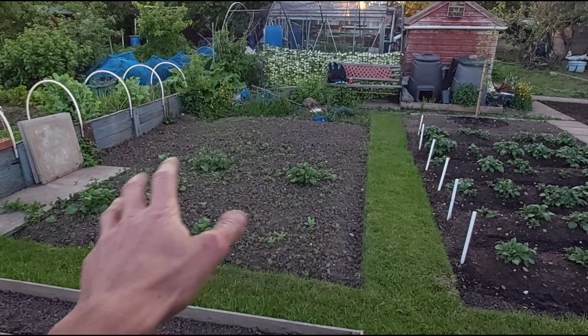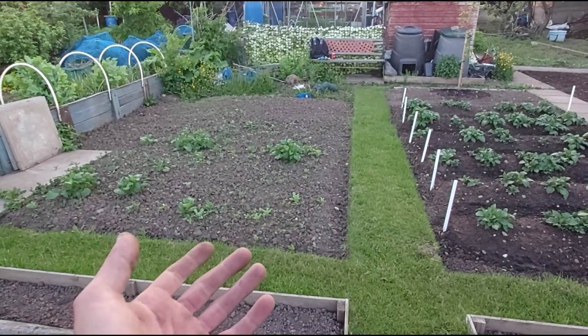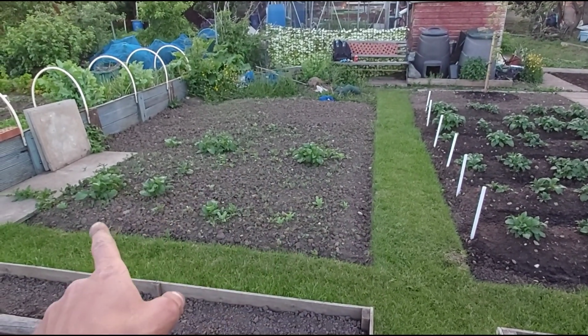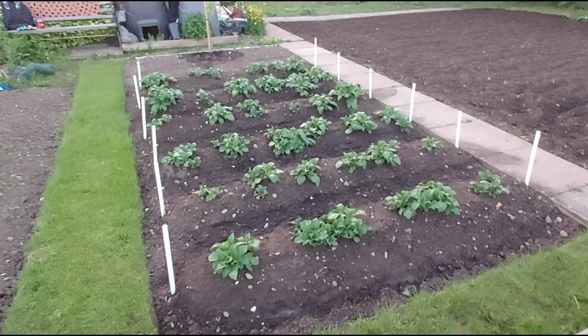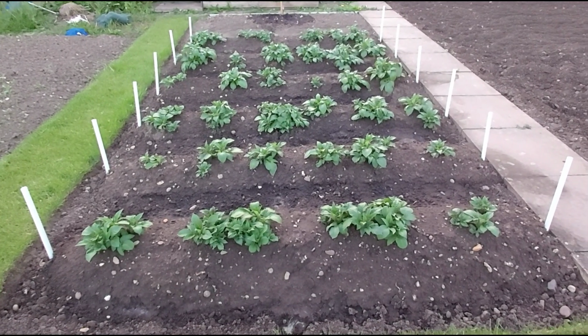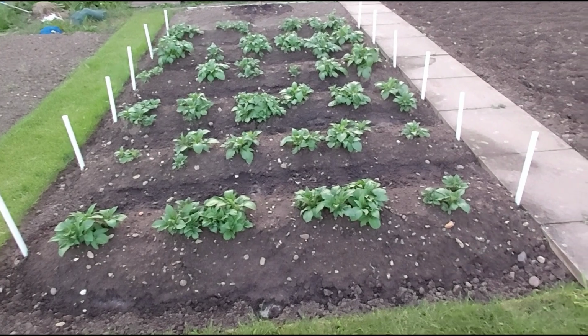This is still yet to be sorted, even though on the last video I'd just done all that. Now obviously all the rain we've had, the weeds have all come back up, and I've also got a few rogue potatoes that I missed. But these are my Charlotte potatoes, which are now finally making an appearance. So yeah, really chuffed with them. Looking really nice. A lot of weeding to be done on them, that was for sure.